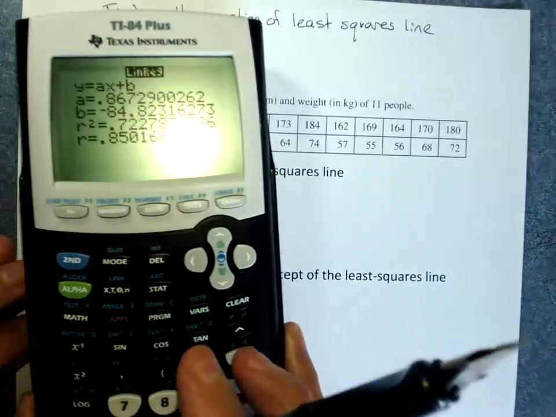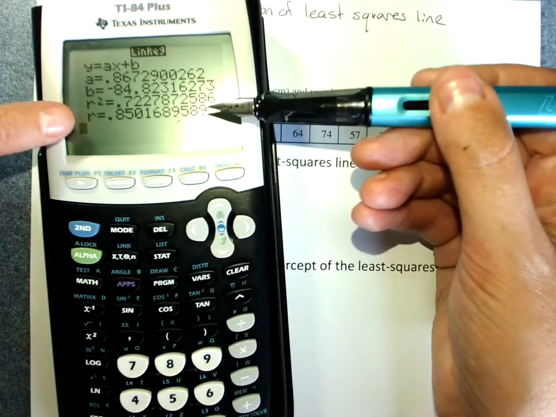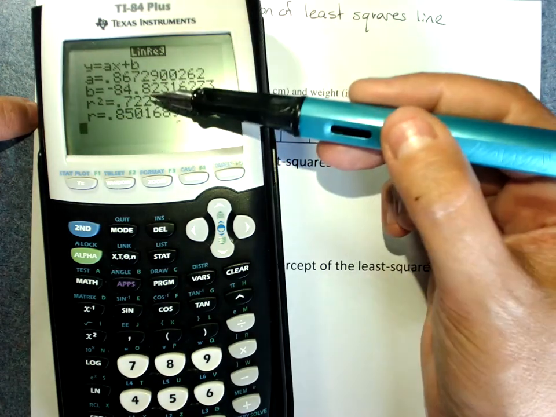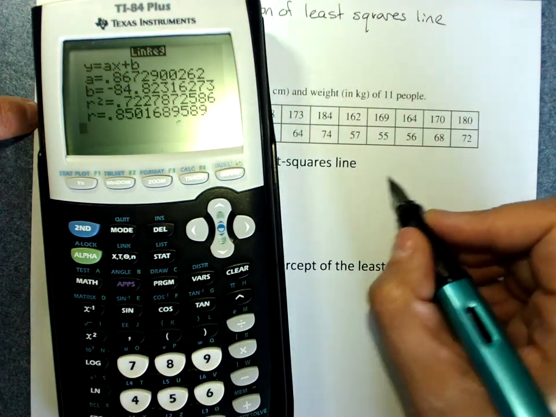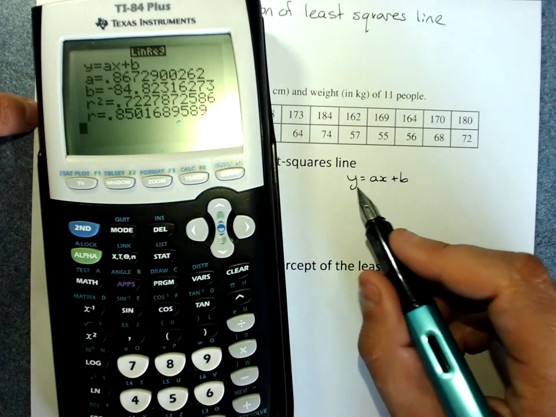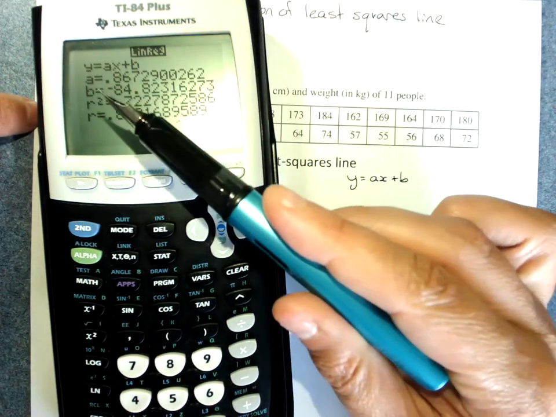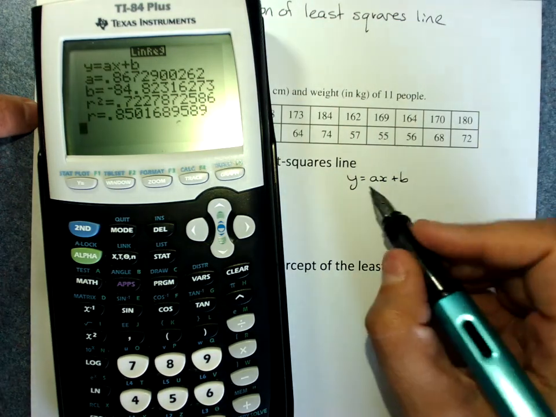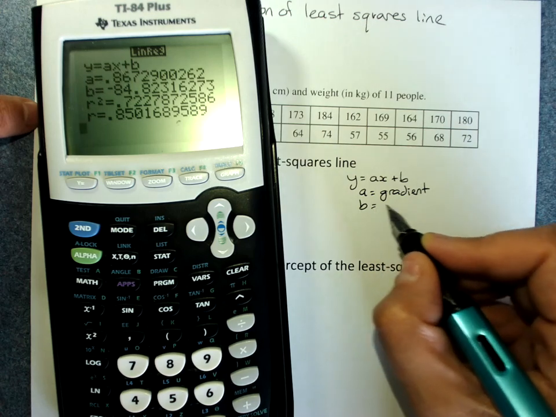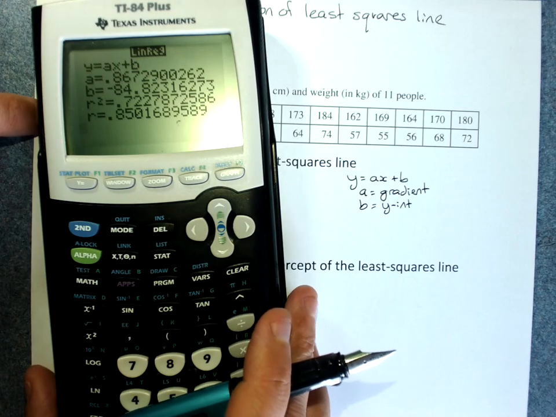Let's see if I can get that a little bit clearer. And you'll notice that we've just focused on r and r squared up till now. But here I've got y equals ax plus b, a equals this, b equals that. Now when you look at y equals ax plus b, you should realize that that looks pretty similar to y equals mx plus b, the equation of a straight line. All that's happening is that your graphics calculator gives this as a instead of m. So a is the gradient, and b is the y-intercept, and you'd normally take it to 2 or 3 decimal places.